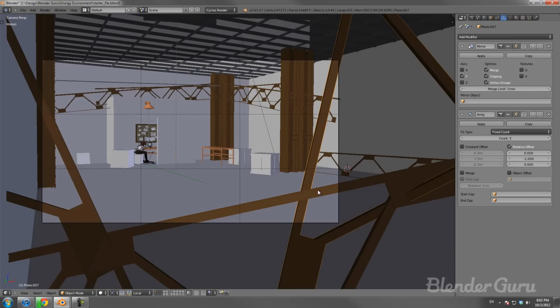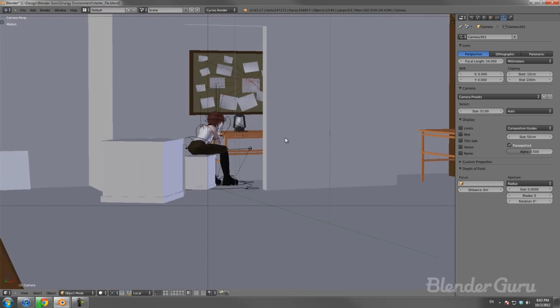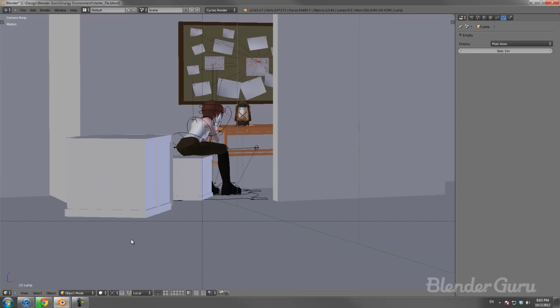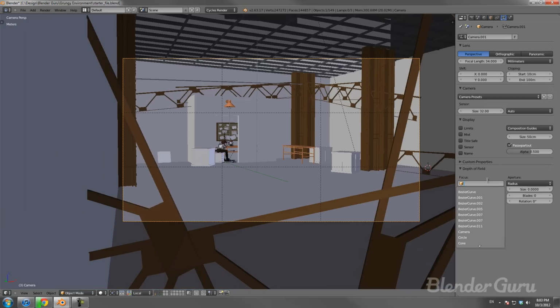Anyway, okay, so what I'm doing here is creating structural support right in front of the camera, and that's also a compositional element. It's acting as a natural frame. So if I take my camera right here and give it a depth of field, so I give it something to focus on, let's say this little lamp right there. You can see the name in the bottom left-hand corner is lamp. So if I select my camera, I'll set the focal point to be lamp.